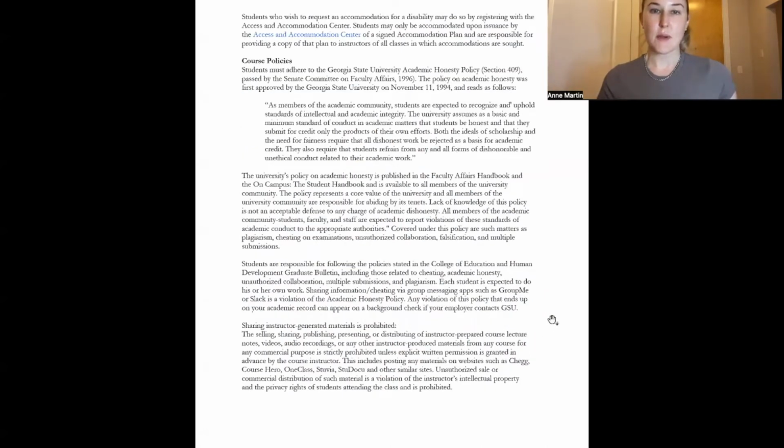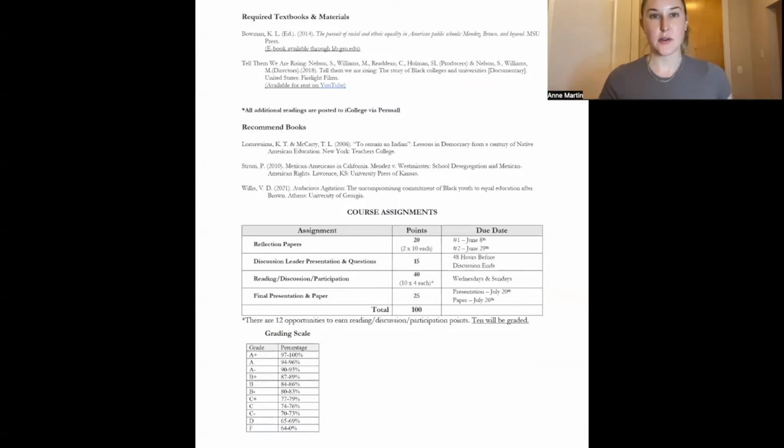Here on the second page of the syllabus, you can see the course policies, the academic honesty from the university policies, also how to request accommodations and instructor materials. Here you can see the required textbooks and materials.